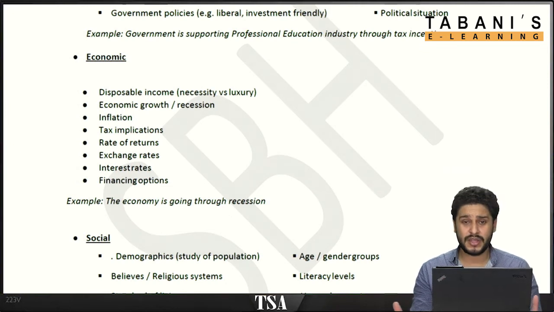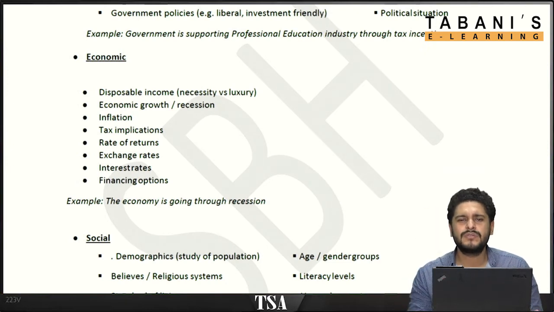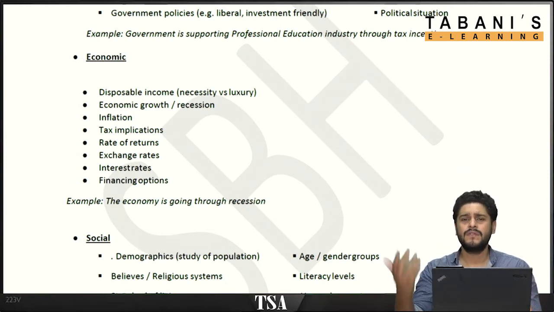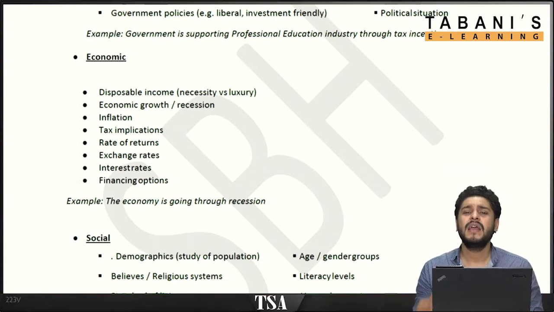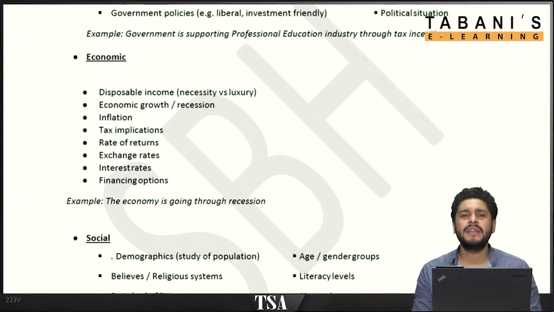Then we will also look at economic growth or recession. Is the economy growing, or are we going through a recessionary phase? Inflation rate: are we facing hyperinflation, or is the inflation just consistent at its level? For example, if I talk about Zimbabwe, they are facing a hyper level of inflation right now, and their biggest note is of 9,000 million Zimbabwean dollars, and in that they are getting nothing but peanuts.